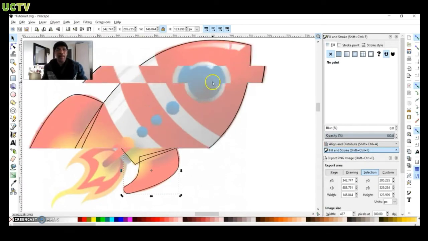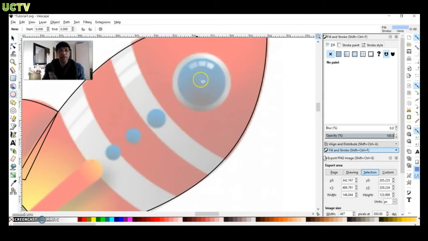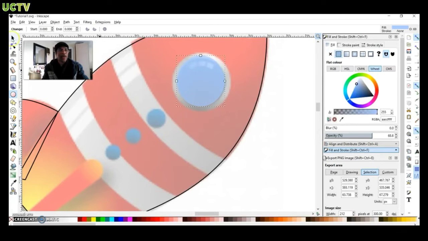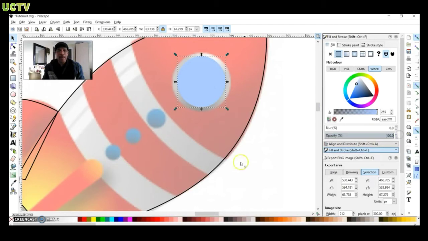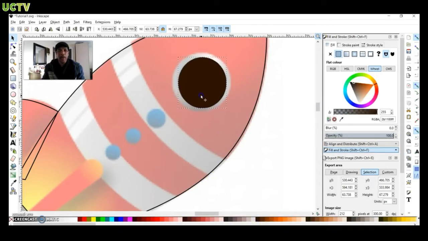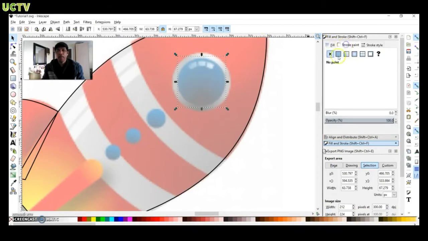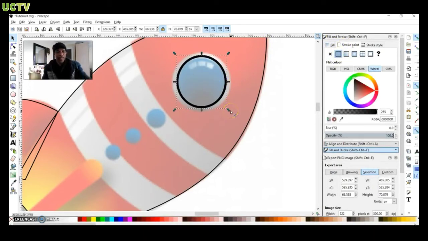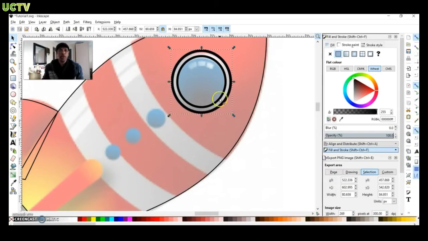Let's go to the easy bit, these round bits here. They look totally round to me. So I'm going to just grab the shift button, and drag out that circle to fit that size. Let's make it a color that we can see for now. Okay, let's get rid of the fill, put the outline back on. Yeah, we're going to click Control D again, hold down shift, and we're going to make another circle. Boom, so we've got two circles there.